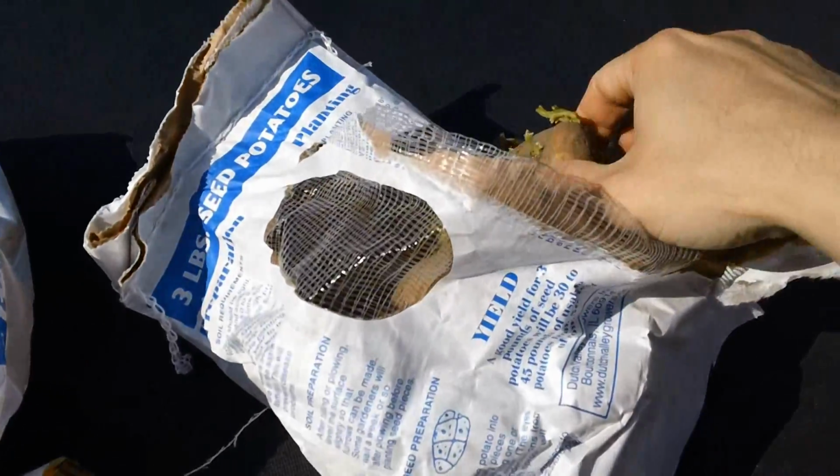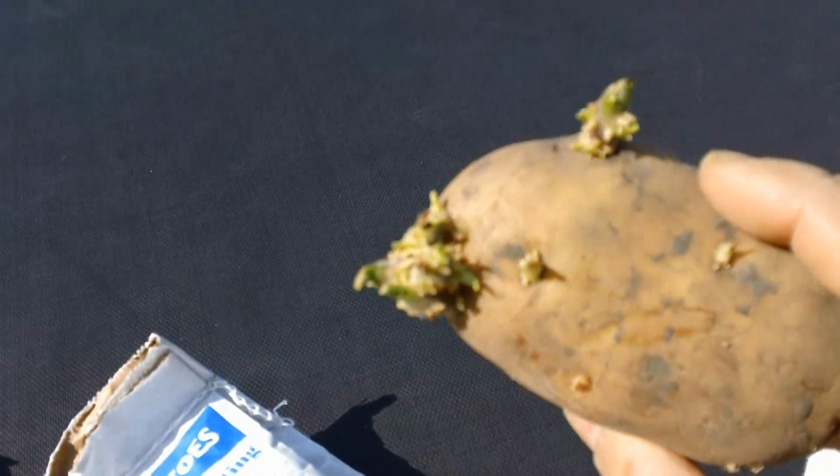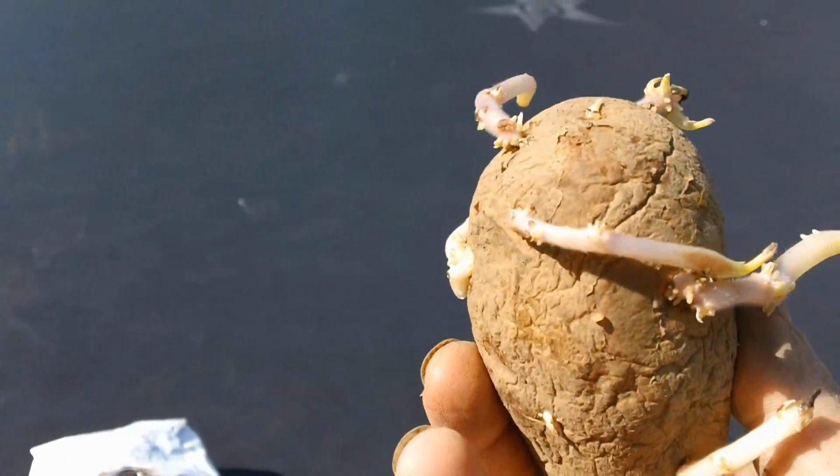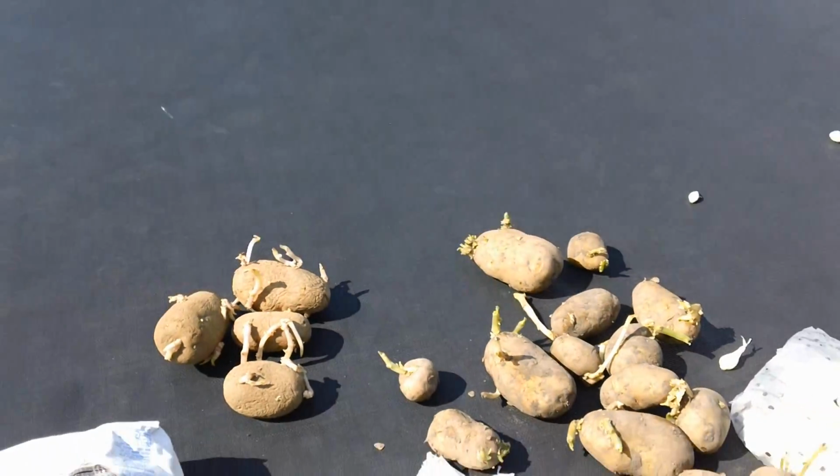Now it's time for potatoes. They look good. Each of these guys needs to be cut out in a little chunk and planted under the ground. So I'll take a bunch of chunks and I'll plant a whole lot under the ground. And I'll probably have way more potato plants than I want.